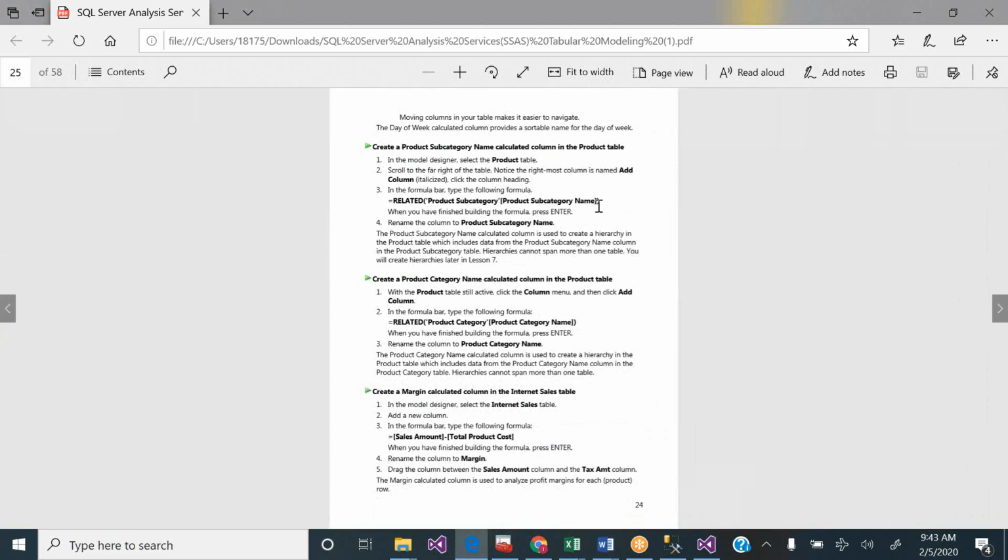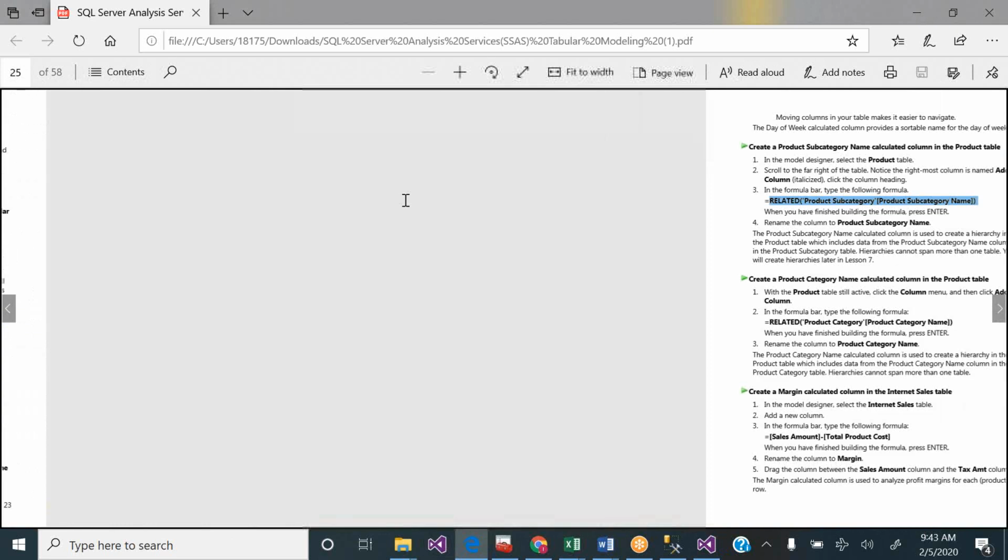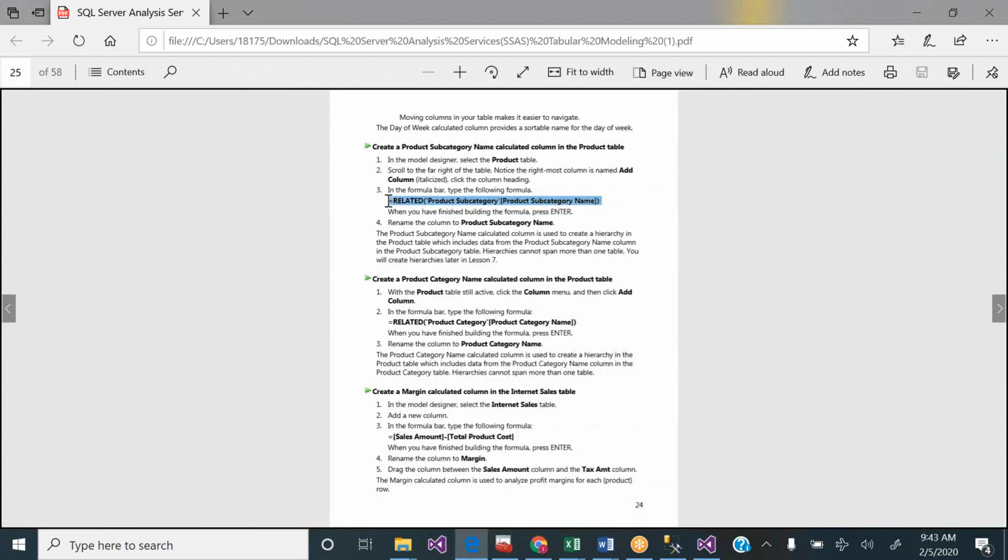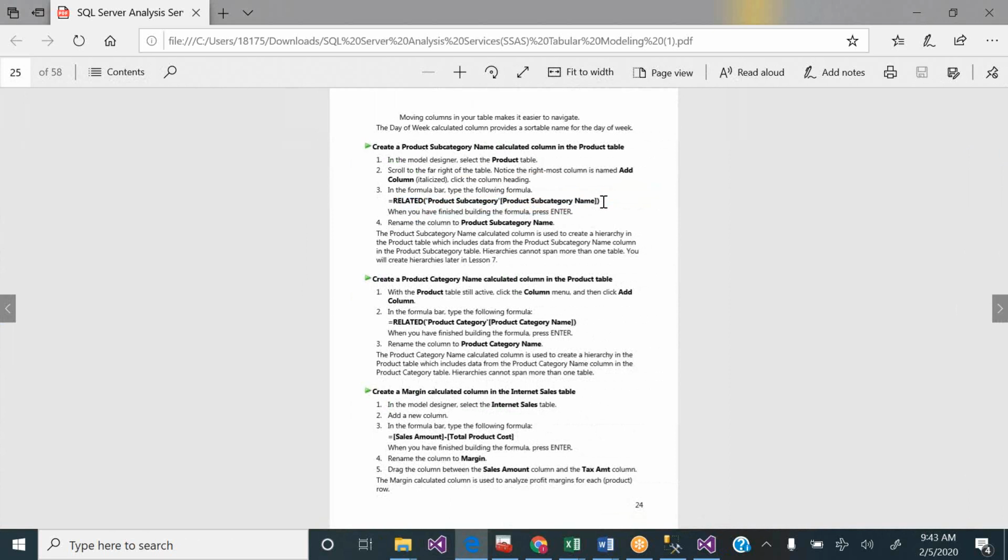So this is what they expect us to put inside there. Now, we probably will still run into an issue here because of the naming, but we'll fix that.